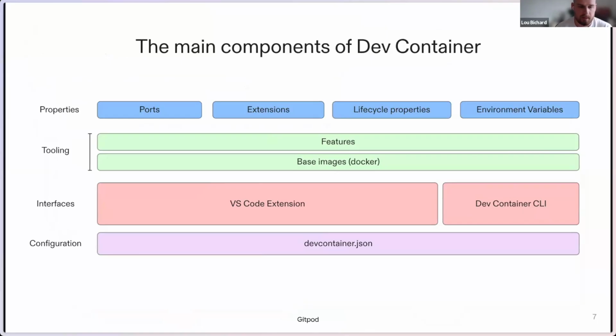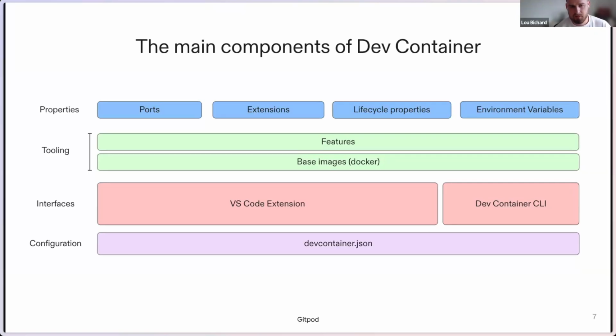So I've created this little diagram that breaks it down, and at the foundational level at the bottom, we really have the devcontainer.json specification. That's the core of everything that we're going to be looking at today, and that's where all of your configuration goes. We'll talk about exactly where that file needs to live and how it's structured.